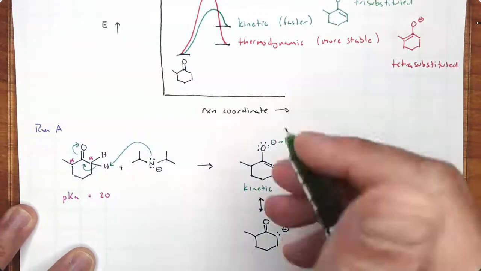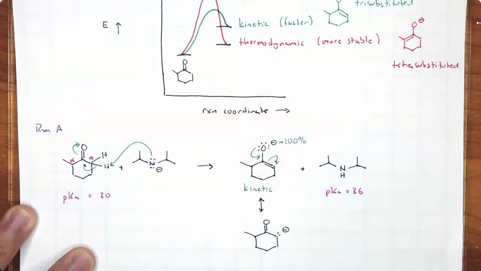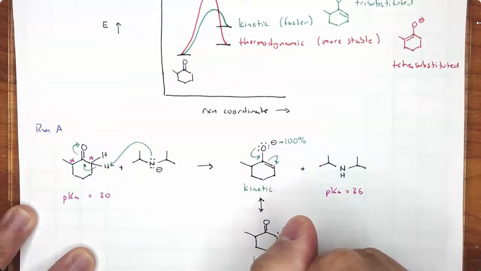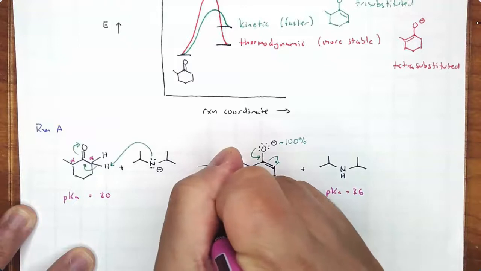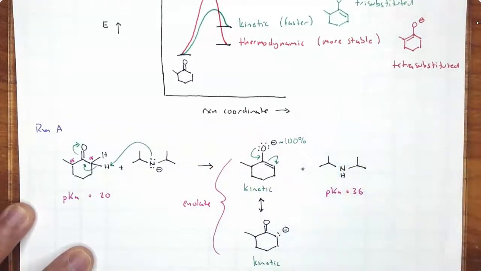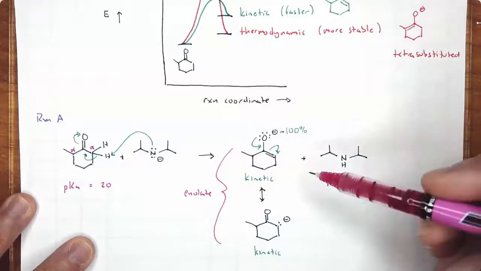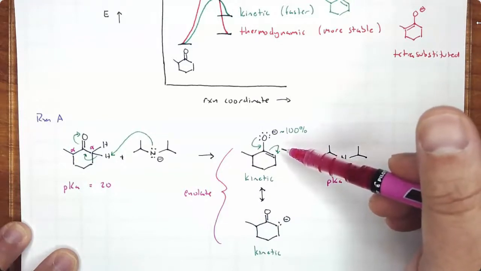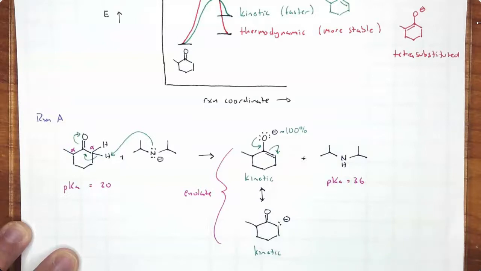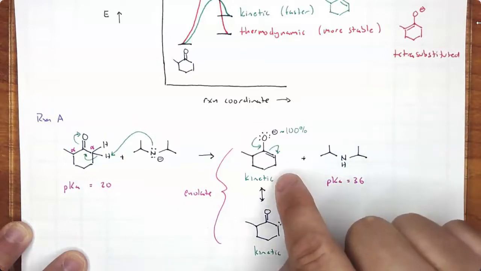I also have drawn here the resonance. You could get the resonance structure of the enolate by moving these electrons like such. This is still the kinetic enolate, because it's coming from the kinetic enolate up here. So there are two ways to represent the enolate, either via the oxygen anion or the carbon anion. For my class, when we draw mechanisms of reactions, we are going to draw the oxygen anion enolate because it is the more stable, the more major resonance contributor between these two. So that is the story for LDA. Because the pKa is much higher on the right, we are favoring the right side, and definitely the kinetic enolate.